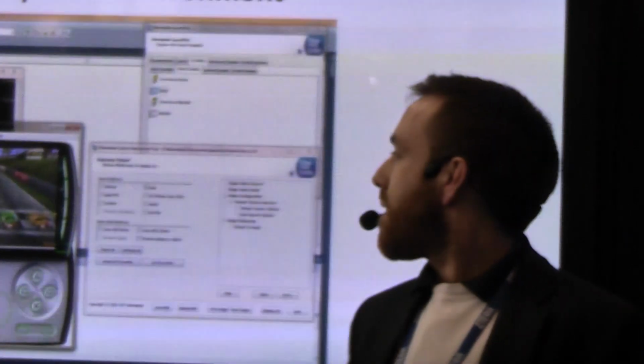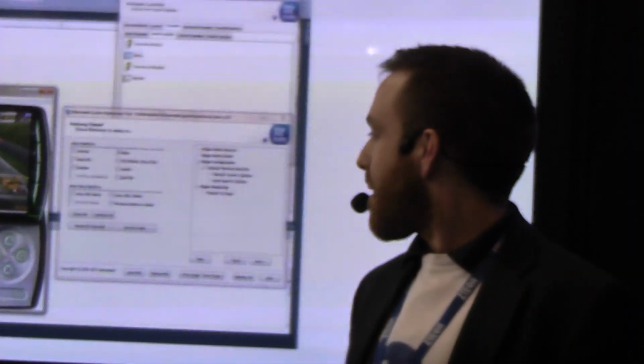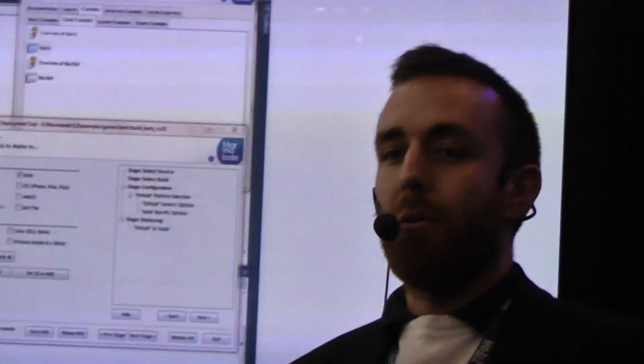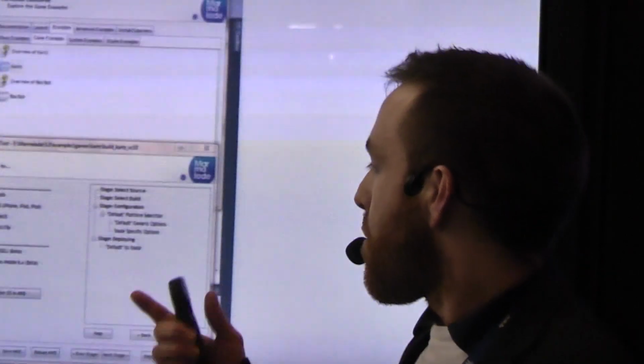So as well as being a sort of abstraction layer, it's also a development kit. So here you can see Visual Studio running. It's got some debugging going, you can step through code. It's got a visual simulator. So what this does is it lets you basically set up the simulator to simulate any kind of app you want. So you can set the screen resolution, you can set input events, you can pause, suspend, resume, you can have fake phone calls and that sort of thing. And on the right, this little tool here is basically where you pick the platform. Like, I'd like to deploy to BlackBerry, you can set things like packaging options, icons, signing. For example, for iPhone or PC, this is where we do all of the signing you normally do on a Mac.